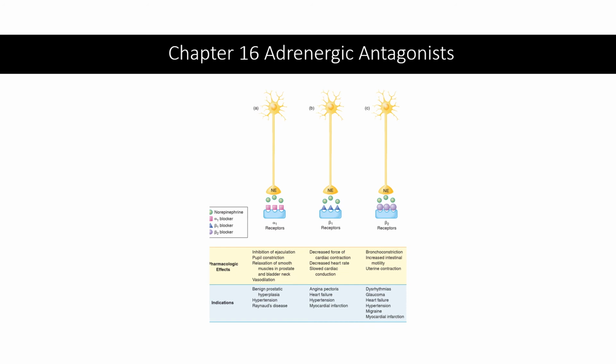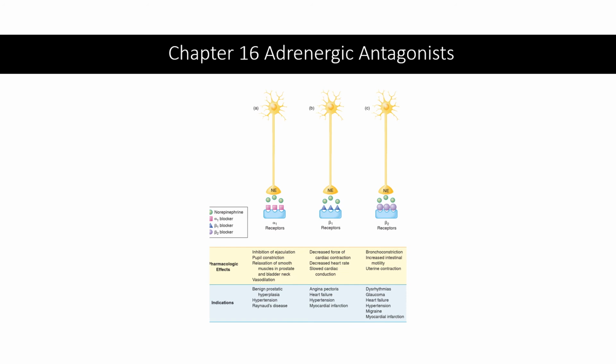So if you look here, there's alpha-1 antagonists, there's beta-1 antagonists, and there's beta-2 antagonists. Okay, so these are the adrenergic antagonists. So just think of where the receptors are, and that's the action it's going to have. So let's look at the alpha-1 receptors. Where are they? Blood vessels in particular, and there's some alpha-1 receptors on the valve that opens and closes the bladder going into the urethra. So just in the upper prostate.